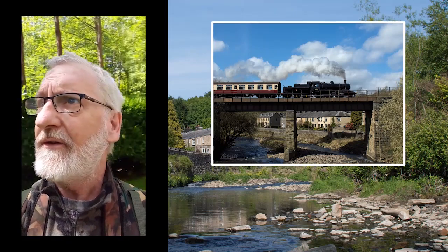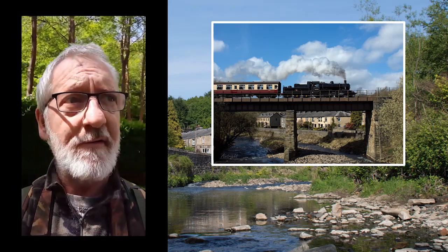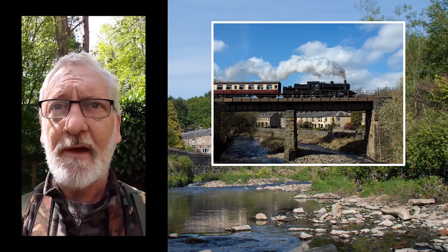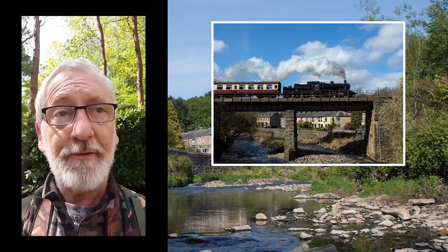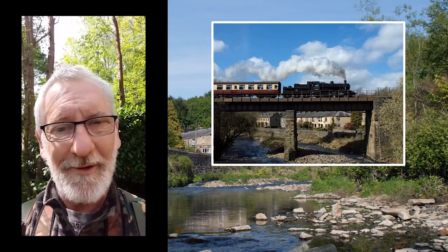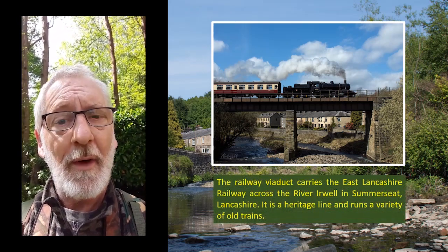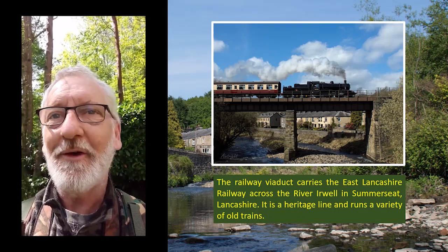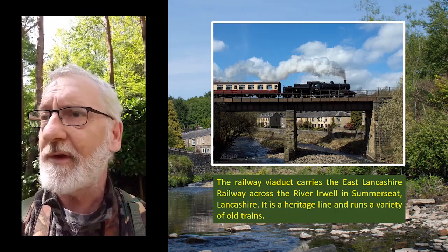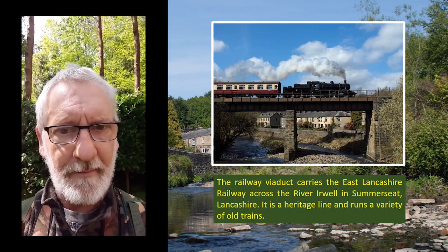I'm going to go for a little adventure in the woods today. Looking like a nice day — the sun is shining, blue sky mostly. The noise you can hear is the river. I'll take you up there in a minute and give you a better look at that. It's a great place to meet the neighbours. So welcome and enjoy. I'll be taking photos along the way and they'll be posted into the video as well.